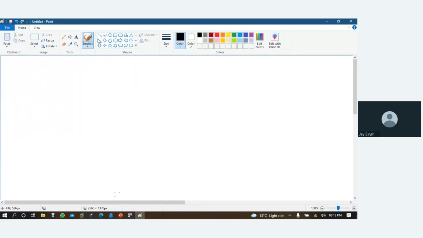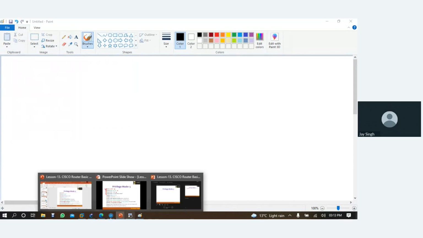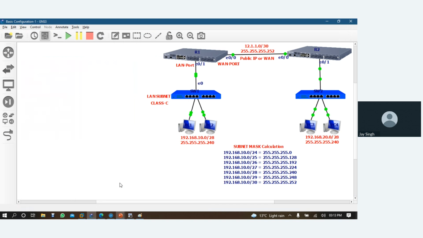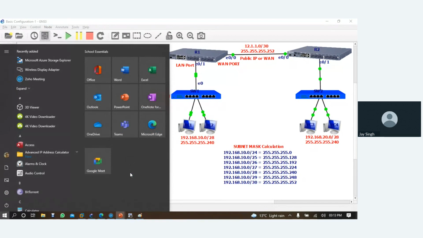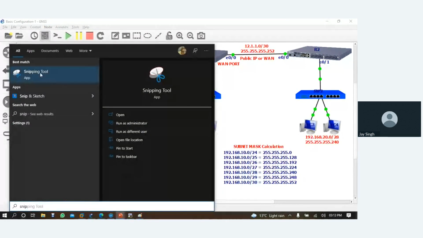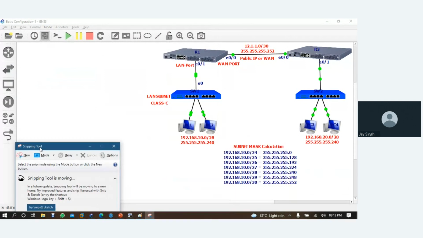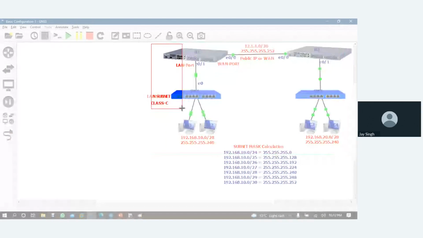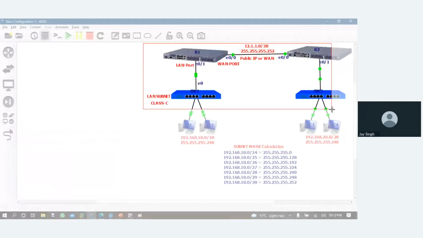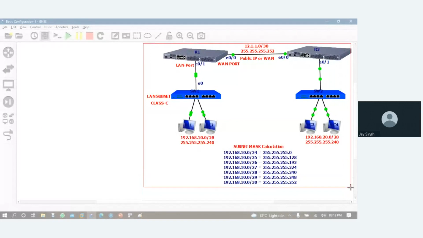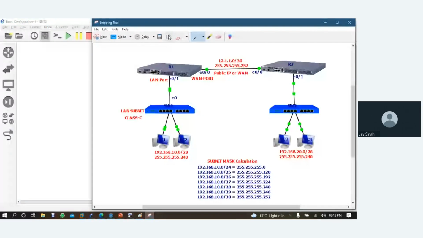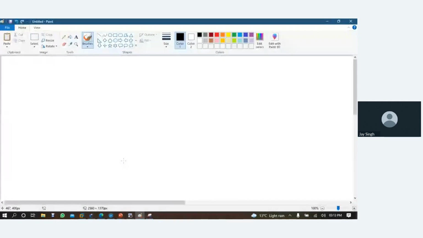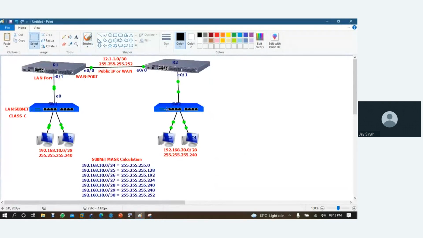Let me explain something regarding IP address, so you will understand more. So suppose this is our scenario.